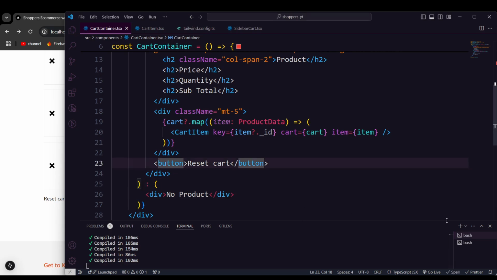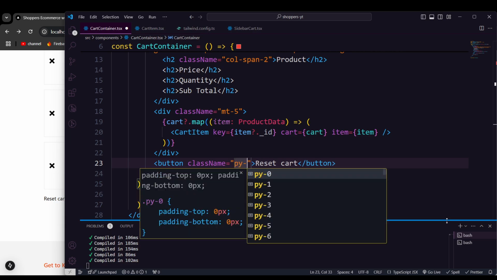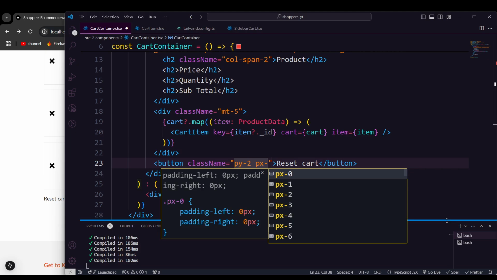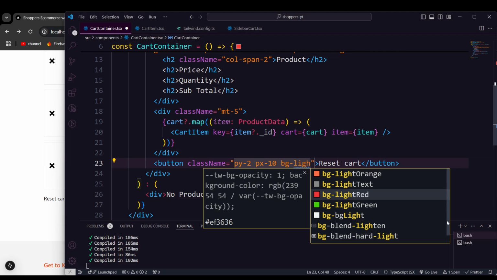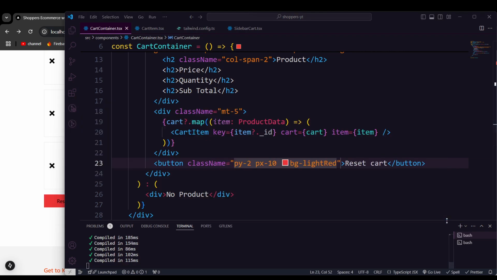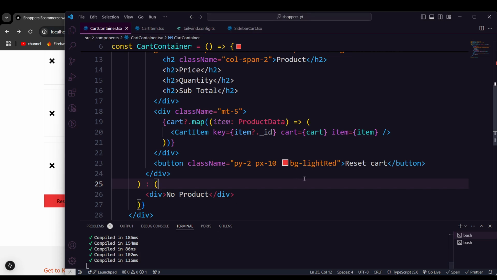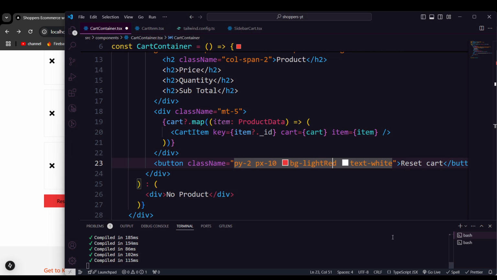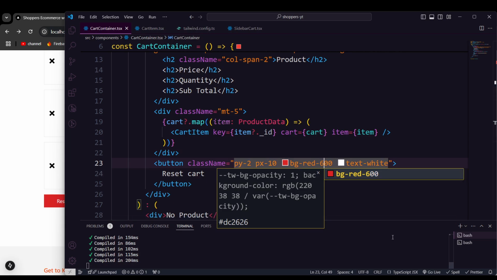In that button we're gonna add some class names: padding y is just going to be 2, padding x we're gonna put 10, and then the background color should be light red. Let's see if it's working or not. Yeah, it's working. And after that, we also need to define that the text should be white, or we can make it red of 600, or we can go with 700.